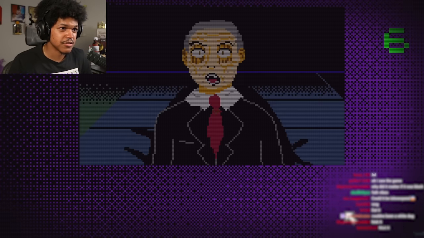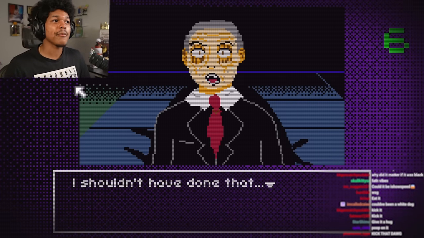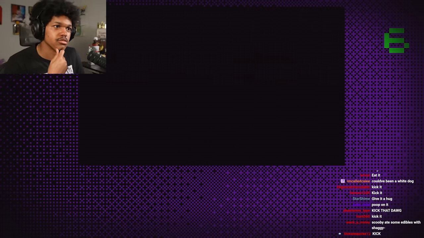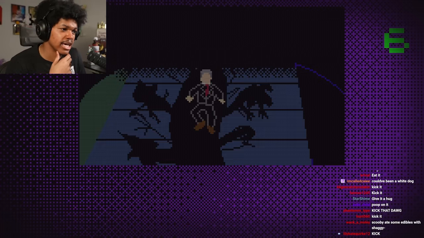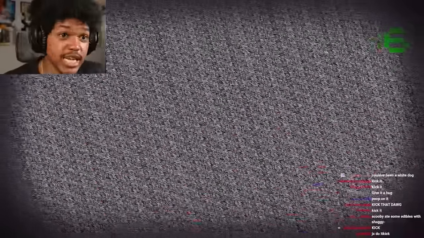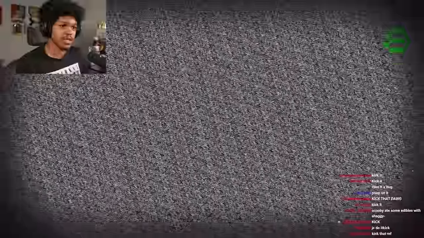Both of these are not the best ideas. Let's kick it! I shouldn't have done that. Well, I mean, yelling at it wouldn't work either. That's just another form of, okay. At least it shouldn't work on him. I should have run. That wasn't an option! Okay, all right. You deserve to be cooked.